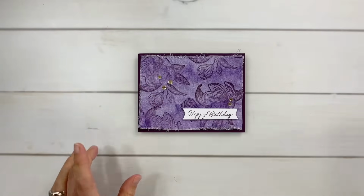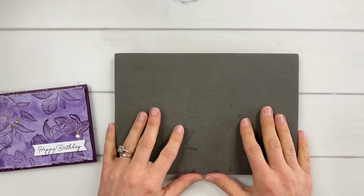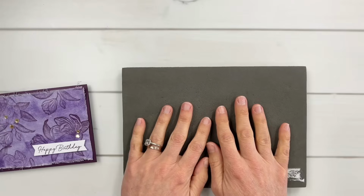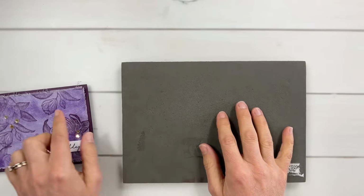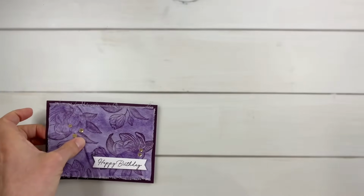And the other thing is you may want to use, here's my Stampin' Pierce mat. I love this thing. Just a foam pad that you can put under it while you're stamping. And that little bit of cushion is going to help more of the ink transfer onto the fabric that way. Okay, card number 3.